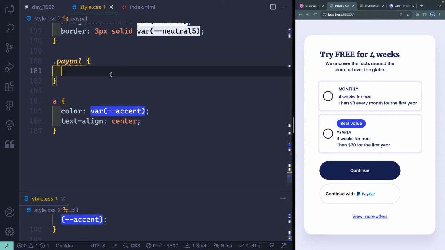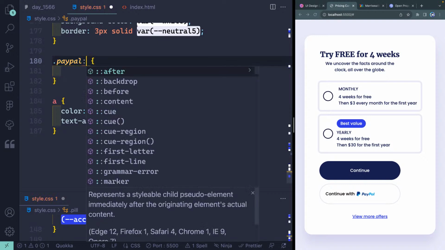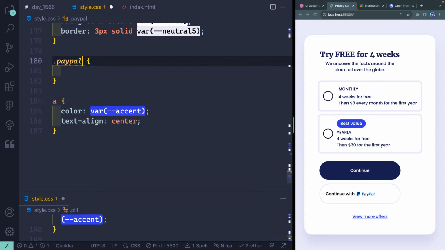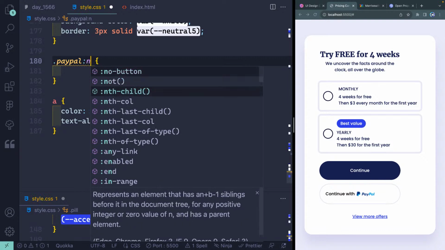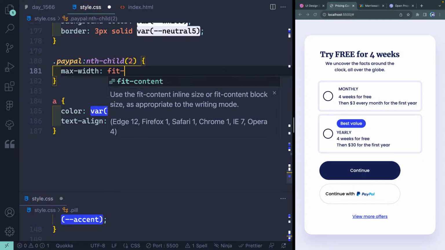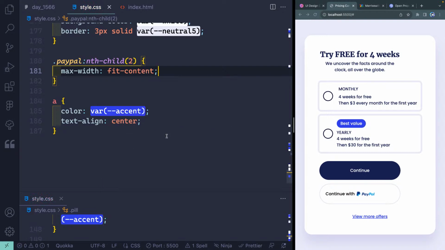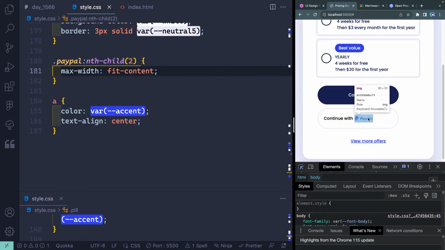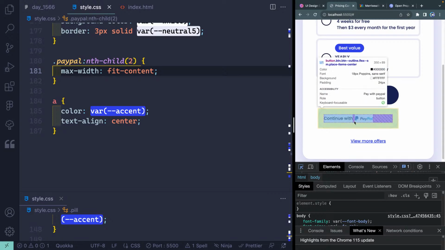I don't know, we'll figure it out. Okay, so this would be, I want to grab the second item here. I'll just set this to fit content, something like that. I think it's trying to take up equal spacing. Yeah? No?